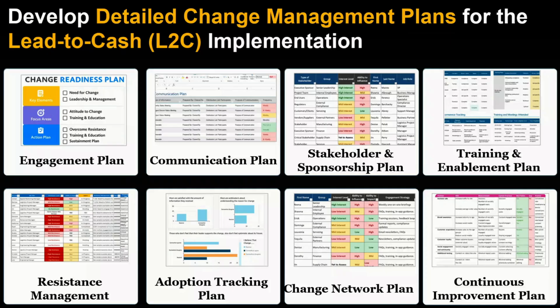After finalizing your change management strategies for your lead to cash program using the free change management strategic playbook that I just showed you, the next step is to create your step-by-step lead to cash change management plans, including your engagement, communication, training, stakeholder and sponsorship plans, resistance management plans, your plan for how to track adoption, your change champion plan, and also how you plan to continuously improve.